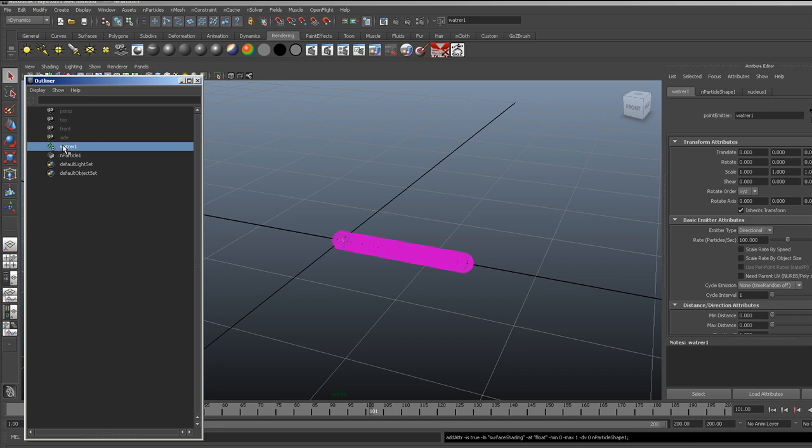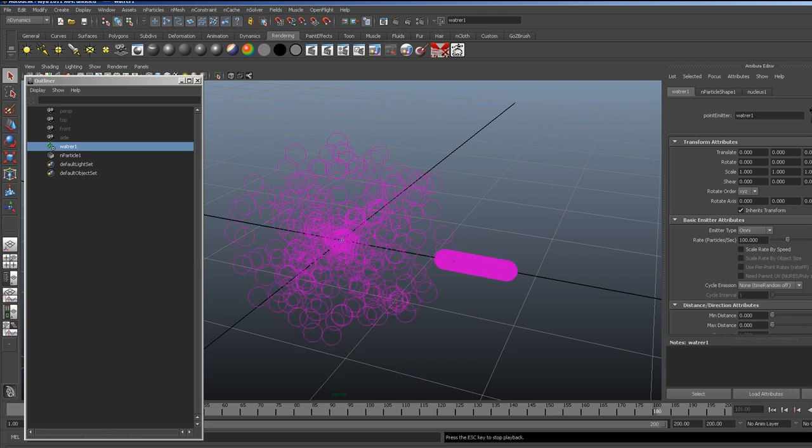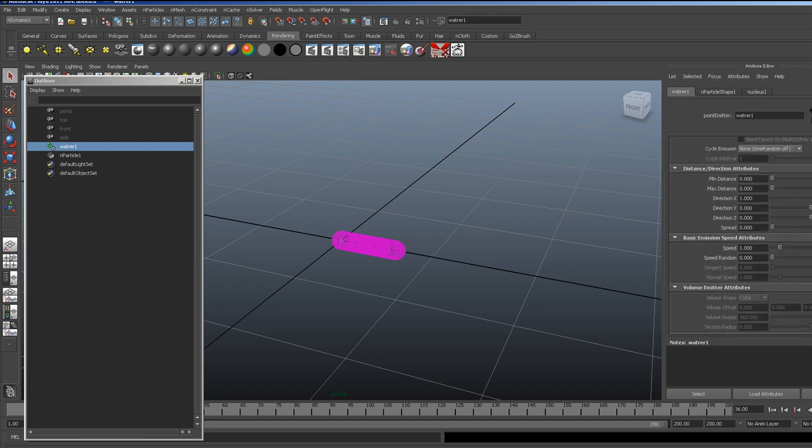There's our particle, and there's our point emitter, which we've called water there, and the emitter type is directional, which is fine. If I put it as omni, it will fire out from everywhere. And surface, you can add it to a surface, and for volume, you can set the volume to whatever shape you like there, but for this we want it directional, so it will come out as a straight line. But that's not what we want, because it's coming out kind of like water, like these round blobs.